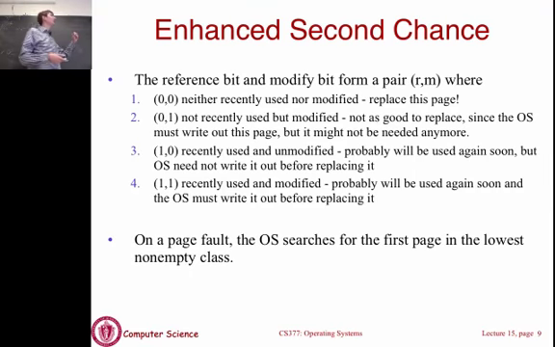So the basic idea in Enhanced Second Chance is that we have these four classes, and we're going to look for pages to replace starting at the top, with pages with a 0 reference bit and a 0 modify bit. Yes? Does that make everything a lot more expensive, because if, for example, we don't find a 0, 0, then we have to go through it and look again? Yes, great point. We'll see that in a second, but we're potentially going to have to go through this ring multiple times now. We'll get to that in just a second.